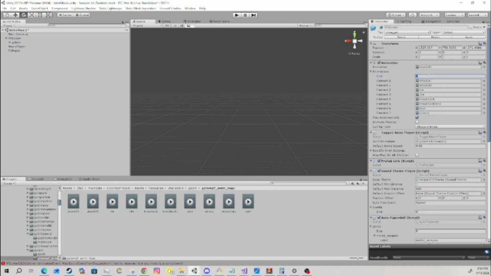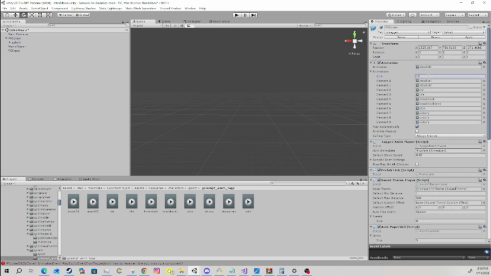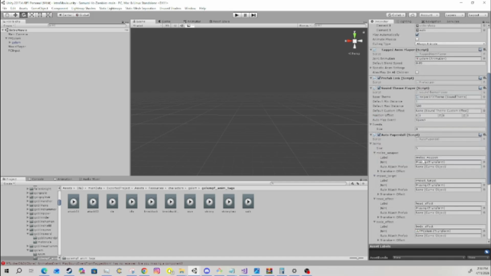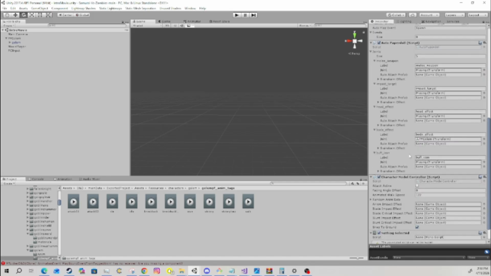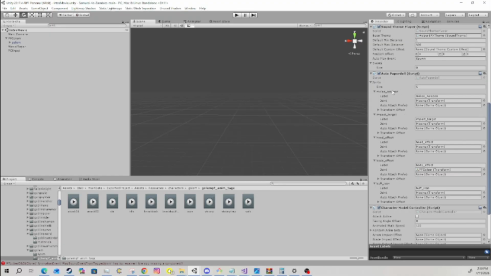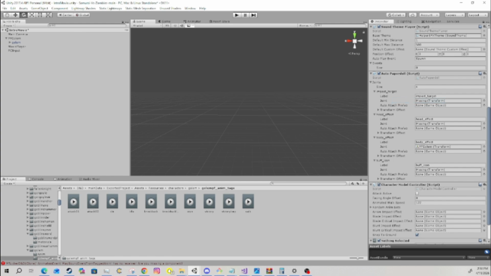And then if there's more, just add whatever more you can do. So, this is actually going to be the hard part. Where it says melee weapon, that's only if a unit is using a weapon of some kind. So, since the golem doesn't use any weapons, we're going to take that out.